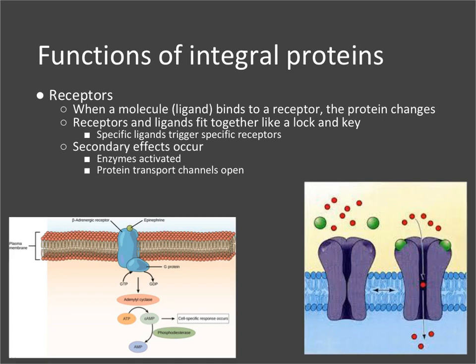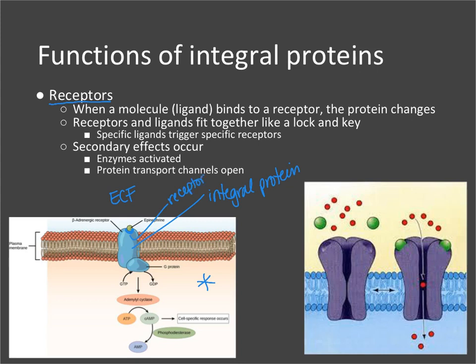Some of these integral proteins act as receptors, and a receptor is like a lock that a key can bind to lock it or unlock it. So for example, you don't have to memorize all the details of this image right here, but this is just showing you that we have a transmembrane protein right here. So we've got our integral protein. And on the extracellular side, so the extracellular fluid here, we have a receptor area. So you can see right here, this is going to be our receptor.